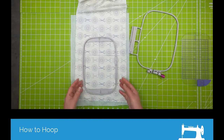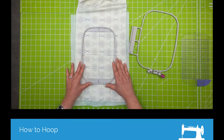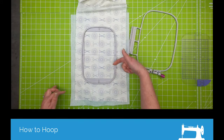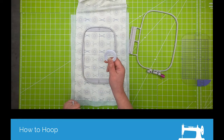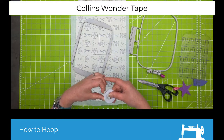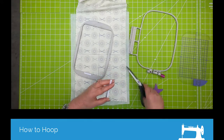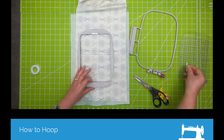If you do not have a hooping template, generally there are notches on your hoop that will align to the center of the hoop. So you can use those. Now, when you go to try to hoop this up and get your outer hoop underneath, you're going to have trouble because it's all going to move around. To help keep your hoop in position on here, this is Collins Wonder Tape. This is just double stick tape. I just take a little piece of this, maybe an inch or so, and I just put a little bit at the top and the bottom of my hoop. This will just help to hold this into place while you're trying to get this positioned. And then just peel off the protective paper.